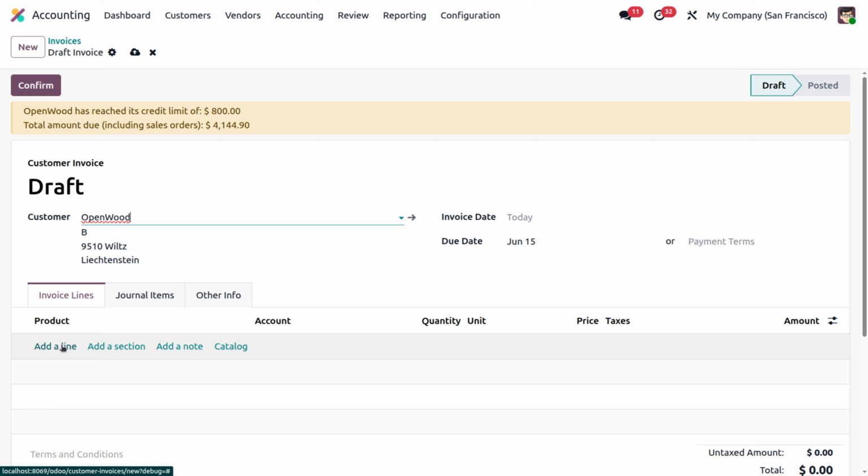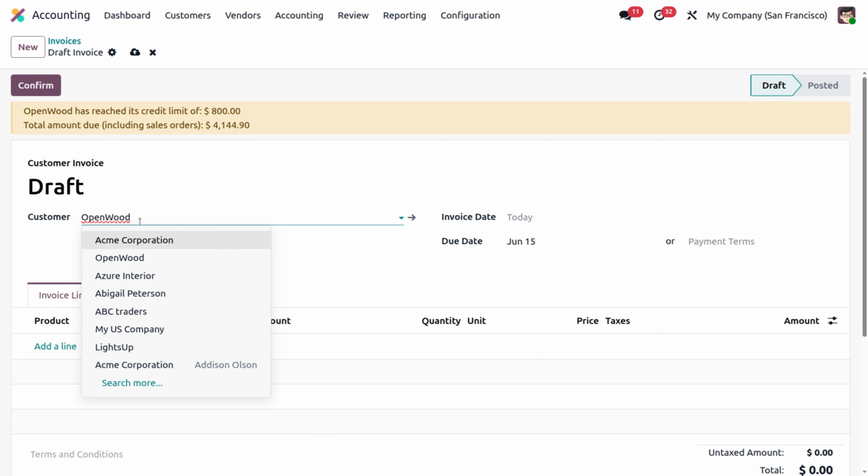But here Odoo gives you an exact report about how much your customer owes you and how much you put as a credit limit, in case this customer is not loyal and doesn't pay you. So you can put it like this. We put a customized credit limit for Openwood. And what if I provide another customer instead of this one? I'll show you. I'm removing the customer Openwood from here itself.